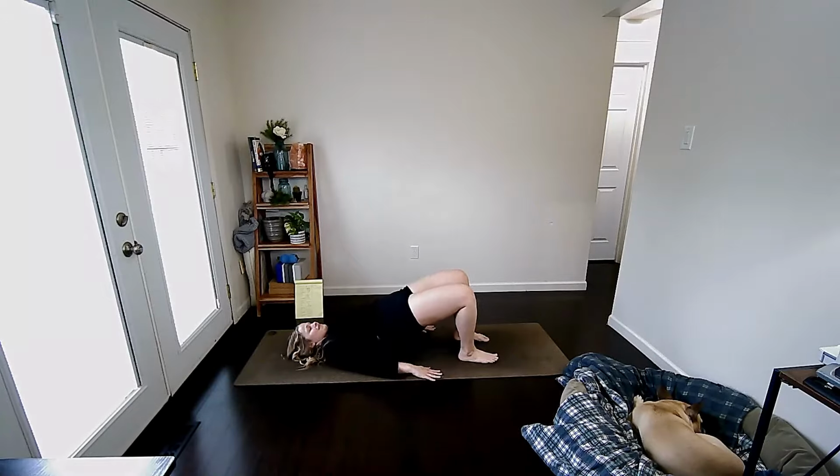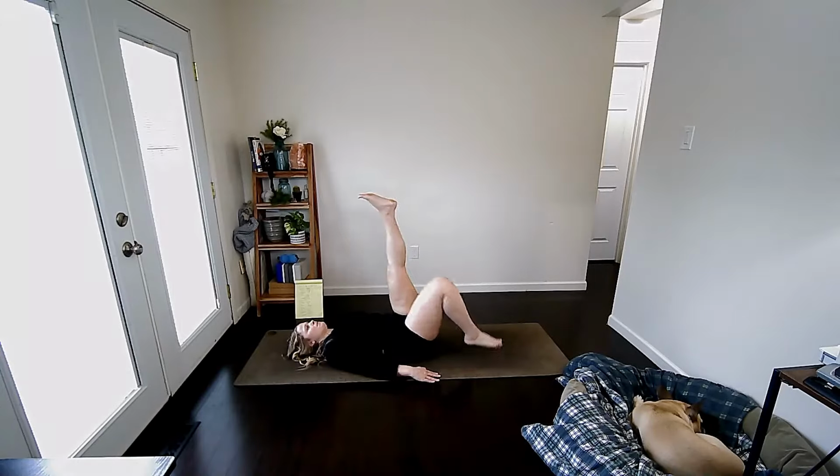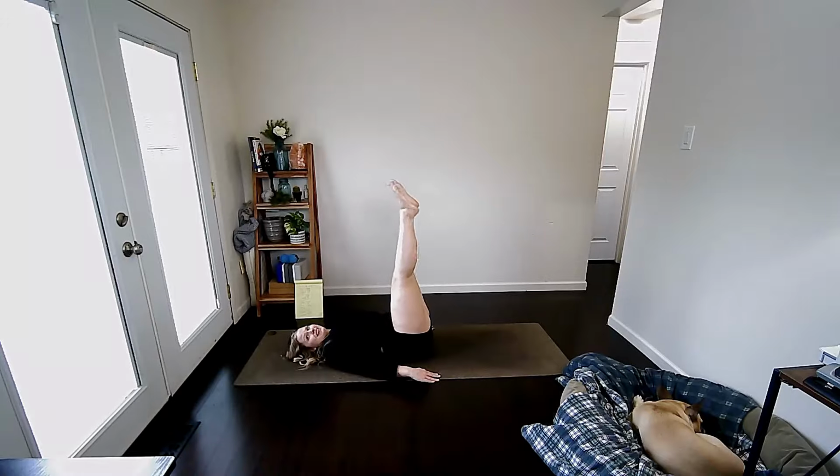Bridge, breath in. Lower, breath out. Legs up wall. Bend knees 90 degrees. Inhale, extend legs. Exhale, bend. Inhale, extend. Exhale, bend. Last time, inhale. Bend, exhale.